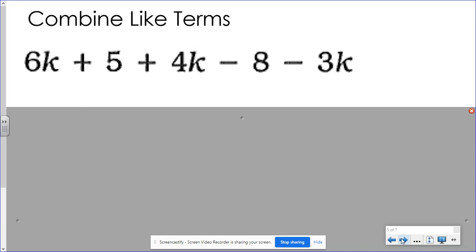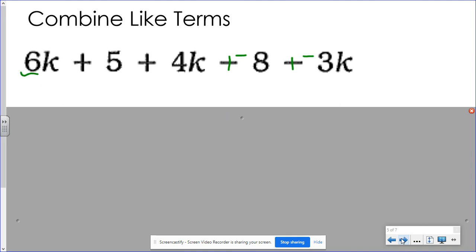Now, this is just that last step, just combining like terms. So I'm going to start with, and I'm going to apologize because this is kind of a blurry picture on this. Let's always start with our variables. And before we try to put anything together, I am not going to leave any subtractions. I'm going to change that to adding a negative or adding the opposite or keep, change. So I'm going to keep the 4k. I'm going to change that to addition, change that to a negative 8. Keep that now as a negative 8, change it to addition, change it to a negative 3k.